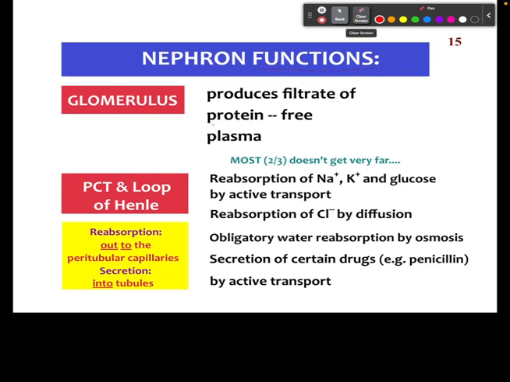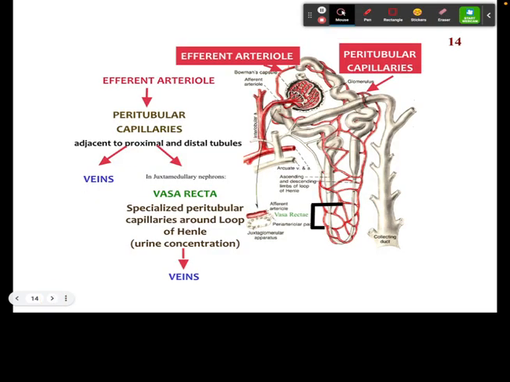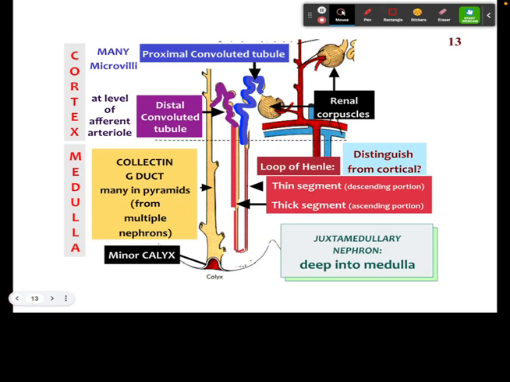If I go back to the previous slides, this is what I'm talking about. It's the very beginning, the glomerulus, right? It's that ball of yarn-looking structure that is just blood vessels, and they're encapsulated by this capsule. From here, we are able to remove all the filtrate, which brings us to the next part.